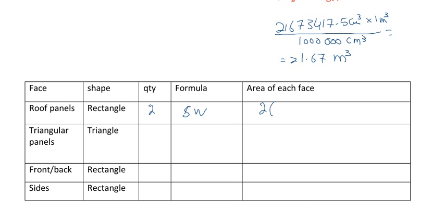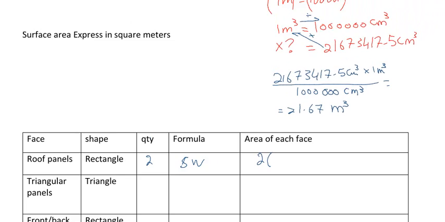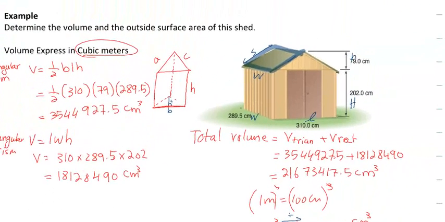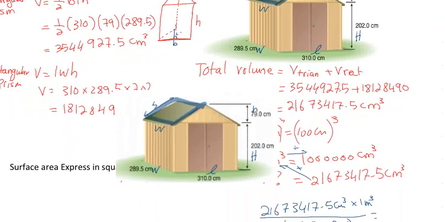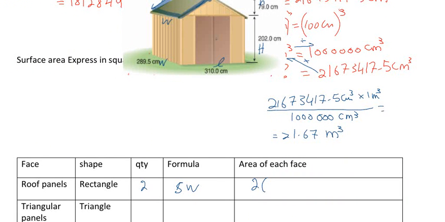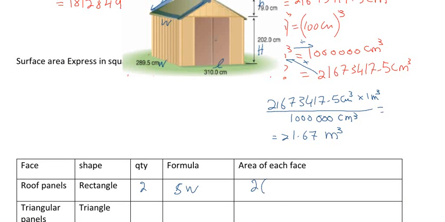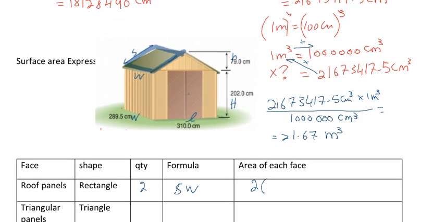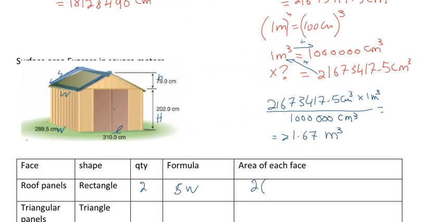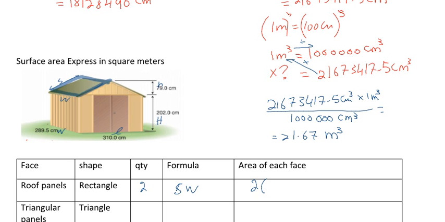You know what I'm going to do? I'm just going to crop this and put it down there. Give me a second. This way it's easier than moving it up and down. Is that better? Okay. So I don't know what this S is, I don't know what this side is. So I have to find that. How can I find that?